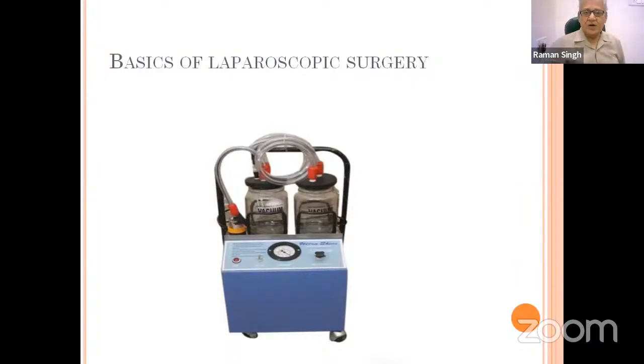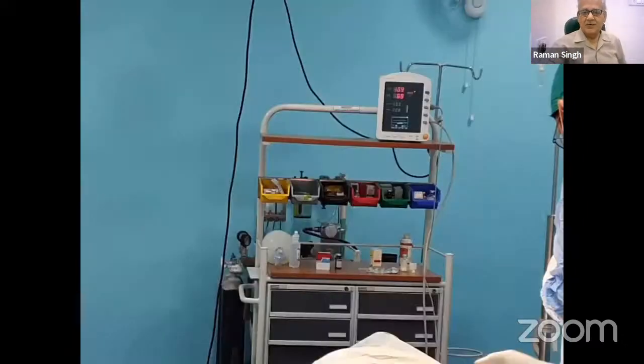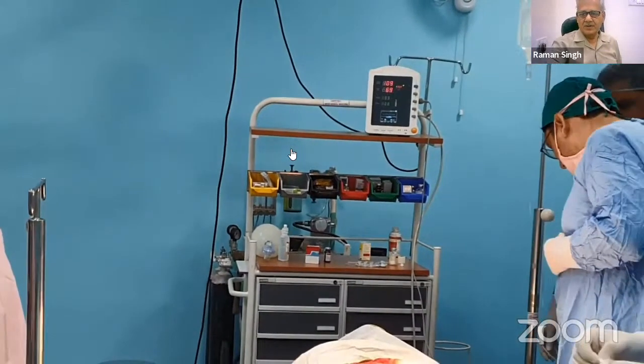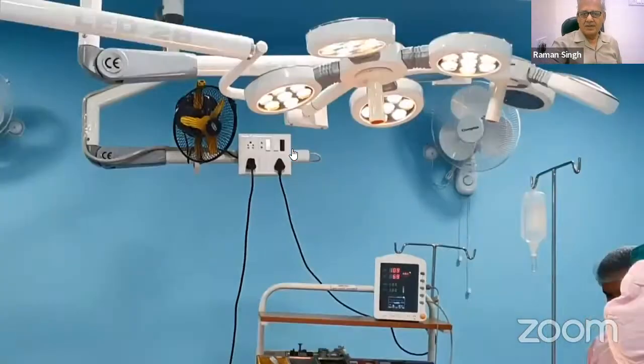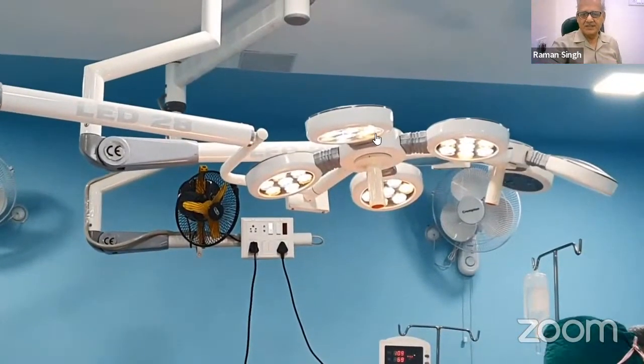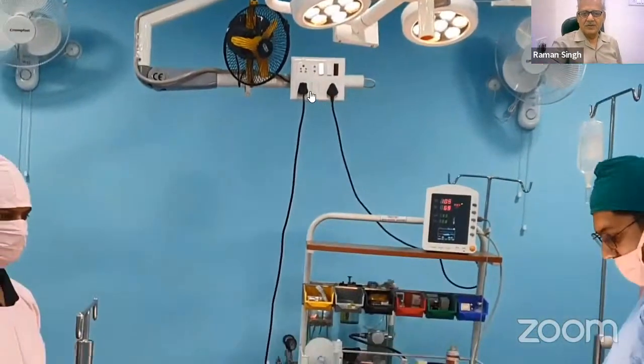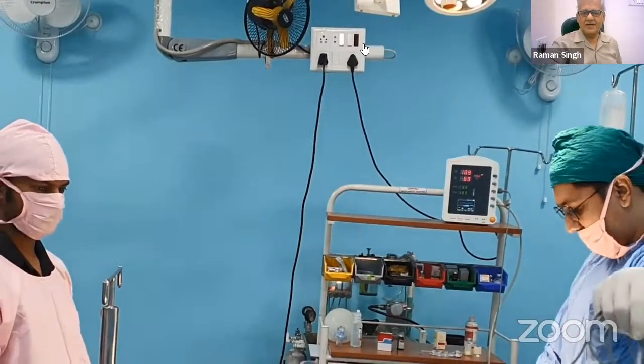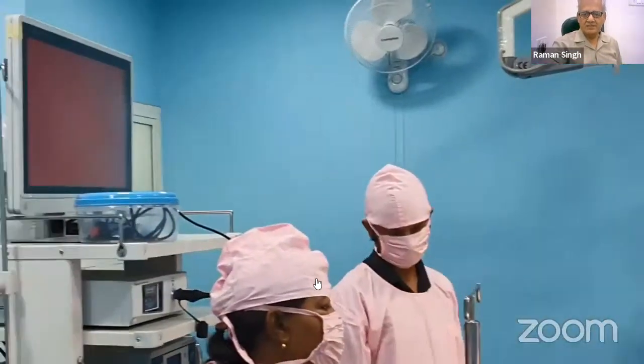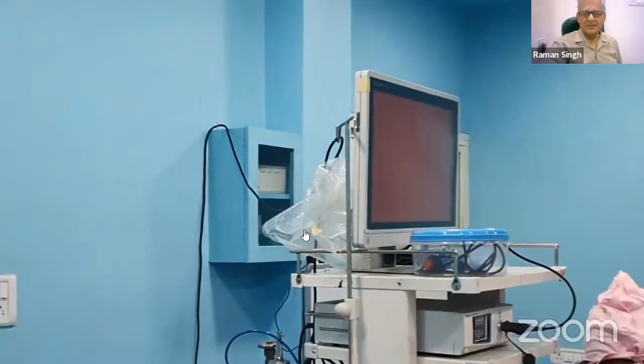So after getting all these instruments, we perform the laparoscopic surgery. Here I will show two laparoscopic surgeries. One was done by my student. This first laparoscopic surgery is being done by my student. This is the operation theater. This is the LED source. You see the cables are attached from outside. This is the monitor.